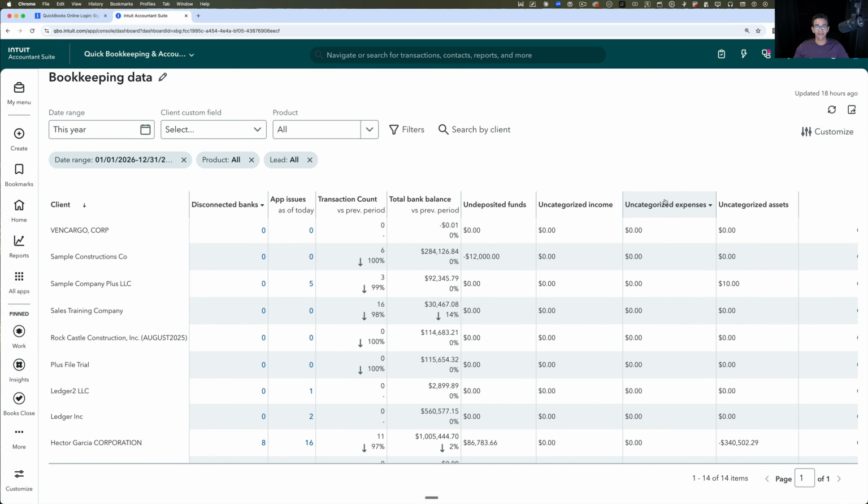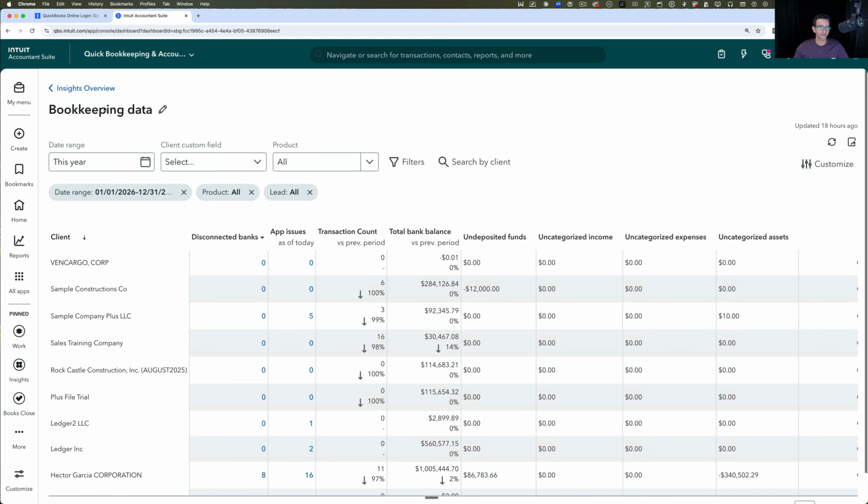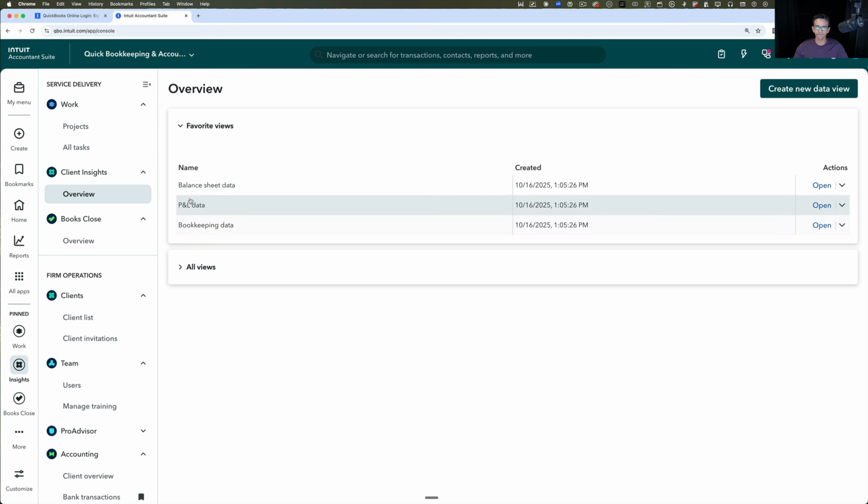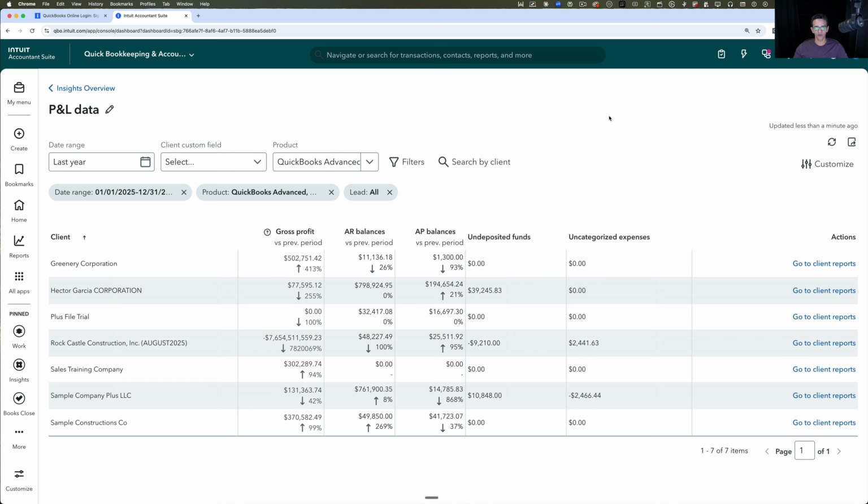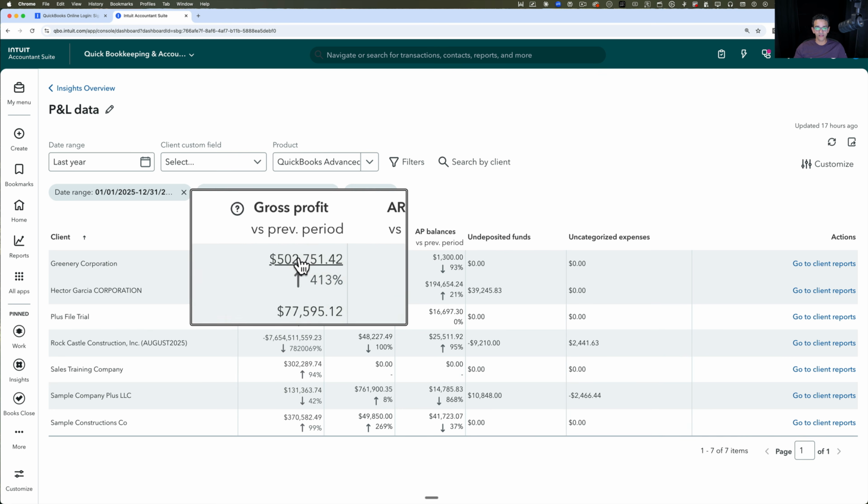So that's client insights. And one of the things you're going to start seeing very soon is anomaly detection. So inside this screen, if the QuickBooks AI analyzes the books and tells you, hey, you got to look at this particular area or that particular area, that's all going to be built into here. Now you can also click on these numbers.